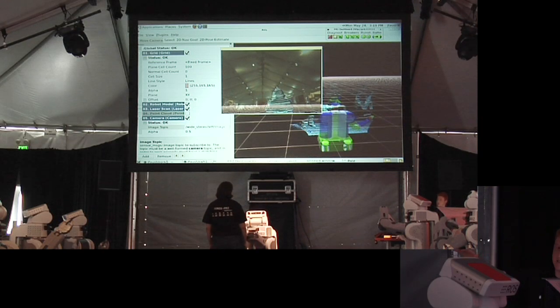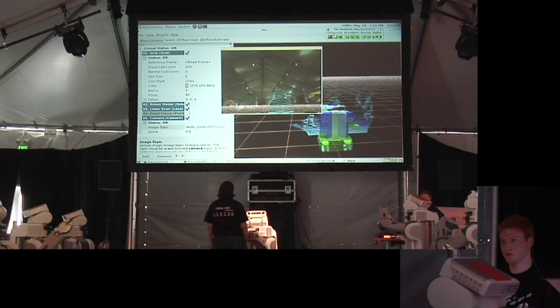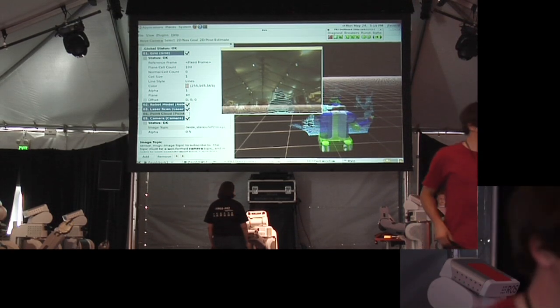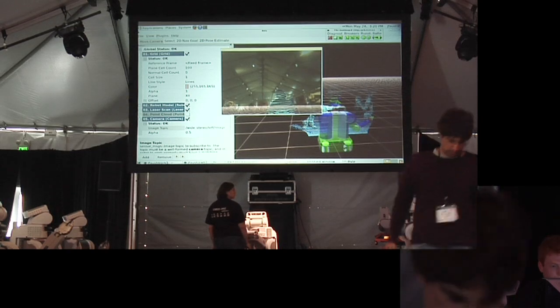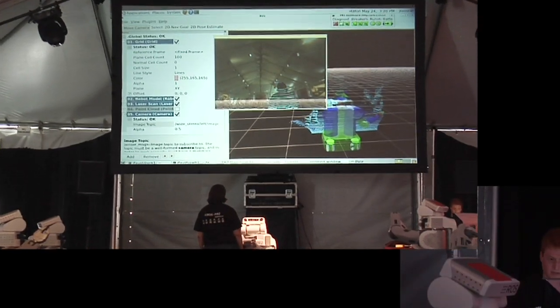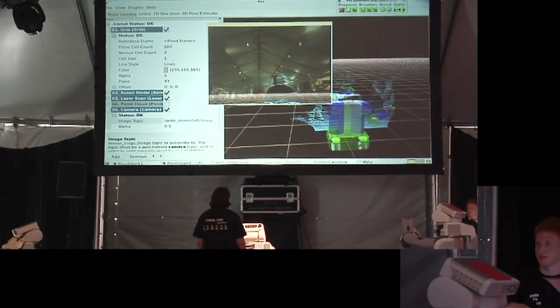But so what you can see there is that the scans from the laser scanner, if you have a well-calibrated system, are going to show up in the right spot relative to the camera image that you're viewing. And this can be really useful for checking calibration, for checking to make sure that you're doing things right, that you've placed things in the world correctly. And so everything in the scene is going to show up in this window.